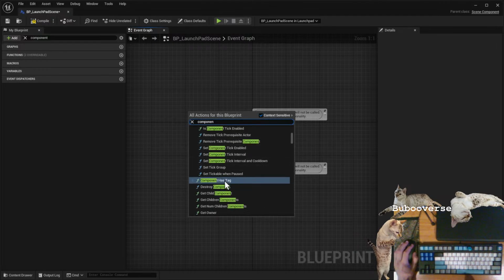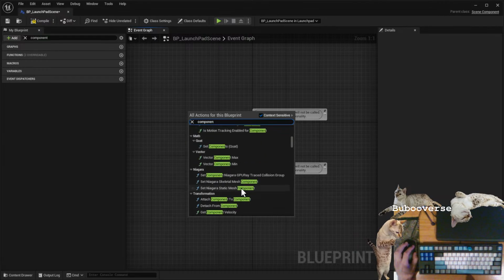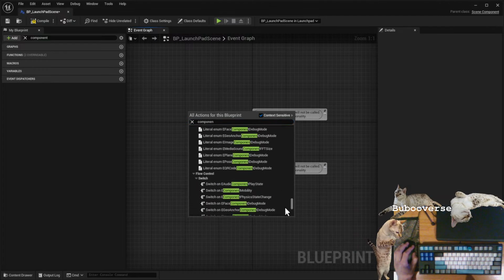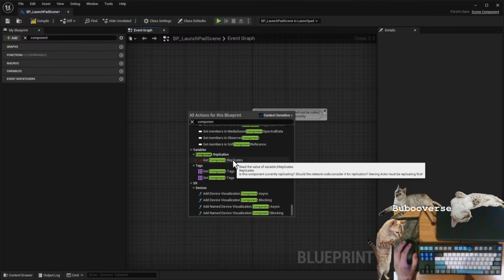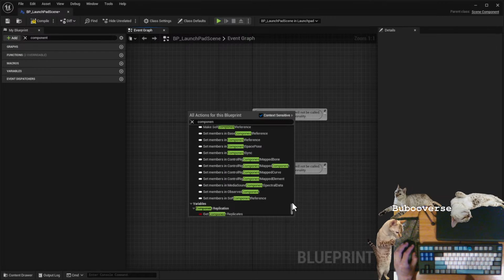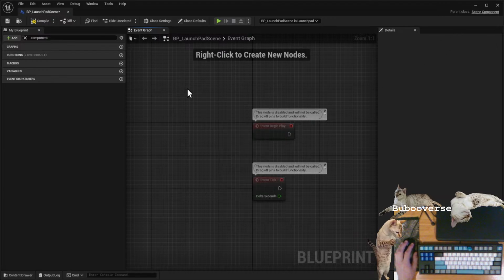Component. There's not even like a get component, like just the component associated with this object. Damn, like what the hell is going on here? Compile? There's still no components.